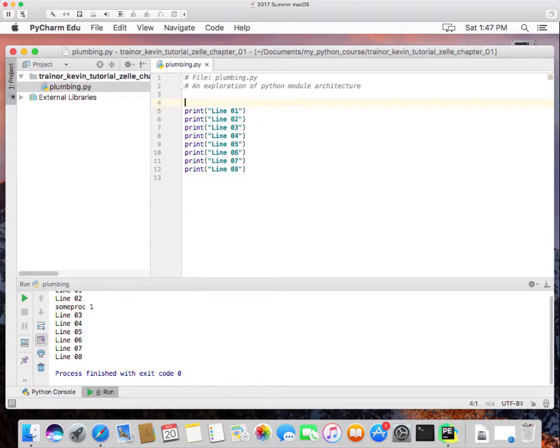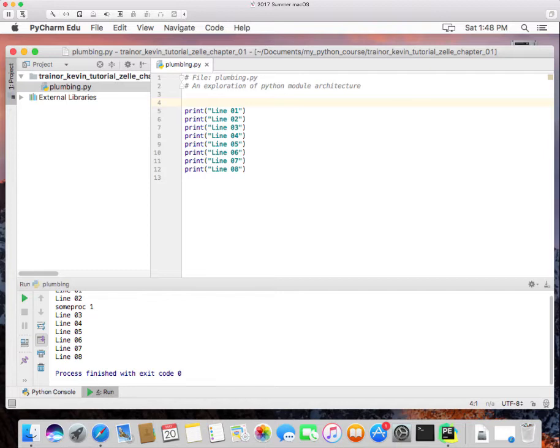And so we've got 8 lines of code. That's not a lot of code for a program. A program is usually a page or 2 or 3 long. So we might have 30 lines of code, 100 lines of code, 300 lines of code, maybe 1,000 lines of code. Well, that gets awfully long, doesn't it?